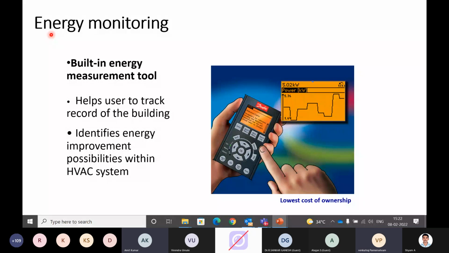And one more interesting thing, we are talking about energy savings. In the VFD itself, we have these options of energy monitoring. This tool is very, very useful. What it means is, suppose you put a variable frequency drive in your application, from day one, how much energy you saved, that kind of information you can get in the display. Suppose you select that energy monitoring option, you can get to know from day one of installation of the VFD how much energy you saved in your particular application. Those can be taken as a printout, or maybe you can see it in the BMS. That will really help you to convince your management. It is really helpful for any application, because we are talking about energy saving and energy monitoring. How can we prove that? This tool inside the VFD can give you that idea of how this is happening.